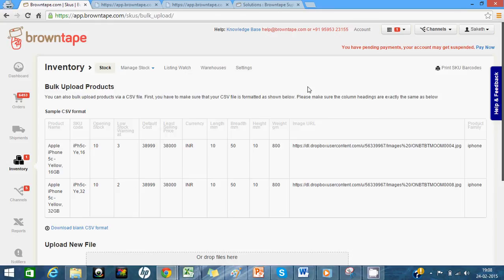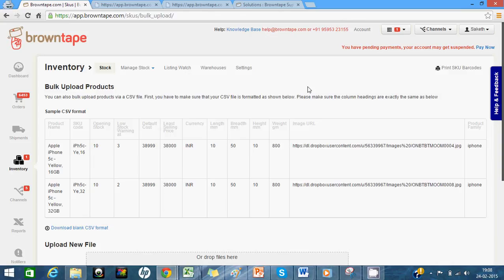So maybe you divide your stock of 100 into 25 each for four marketplaces. Then you regularly need to check each marketplace to see how much stock has been sold and update your backend accordingly. So with Browntape, what you could do is upload a stock of 100 on all marketplaces. The stock will show as 100.